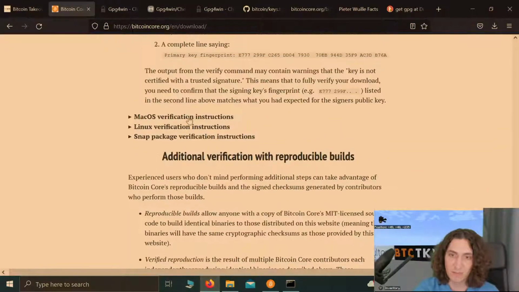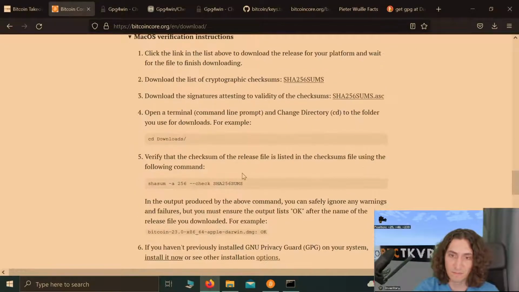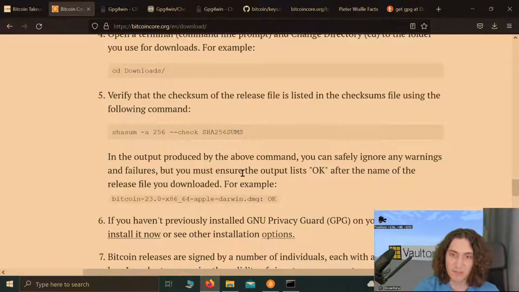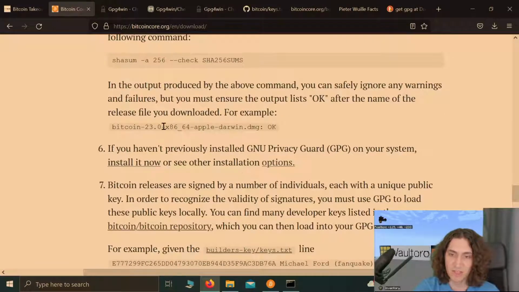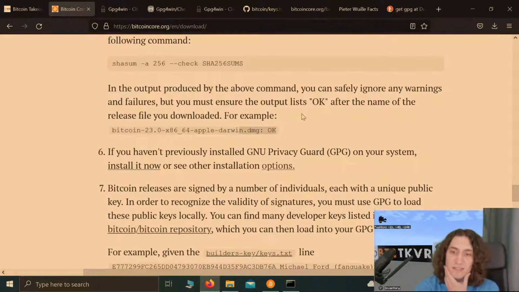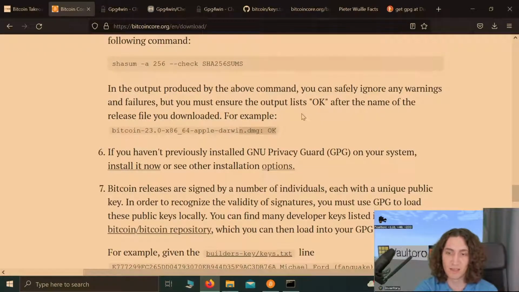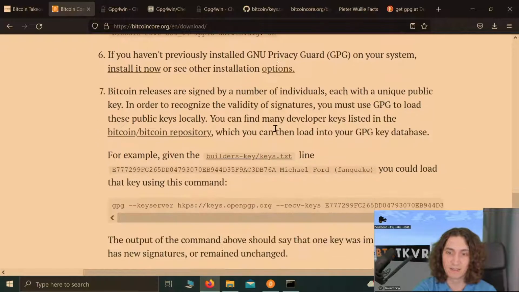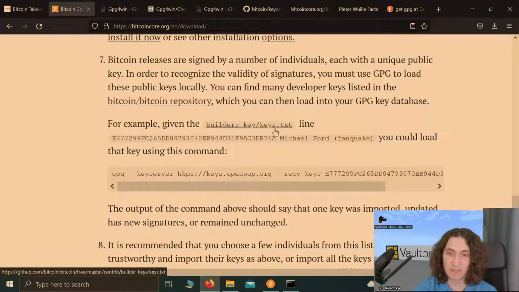So let's say macOS. The process is very much similar. You verify the checksum, and you're gonna get an OK message. It's different with macOS, which is also based on Unix, just like Linux. You don't have to verify the checksum yourself. You're gonna get an OK message, which confirms that it's the same one. So it has this automation embedded into it.